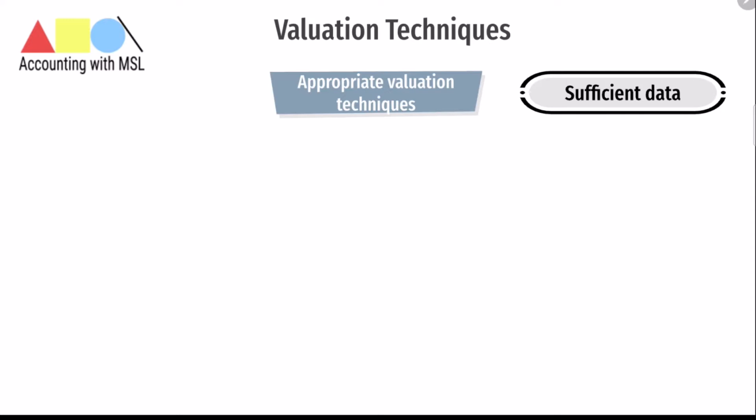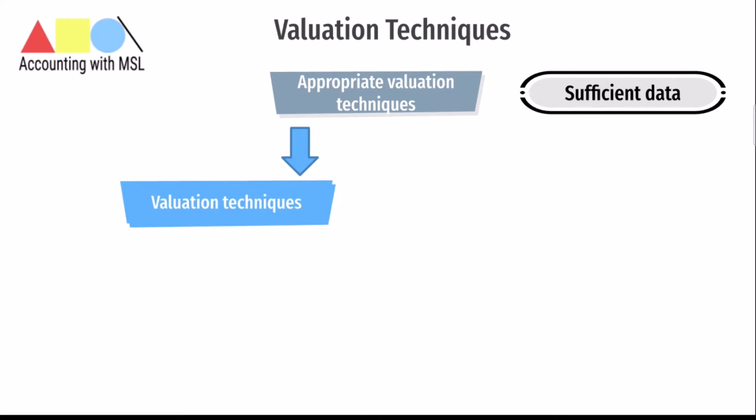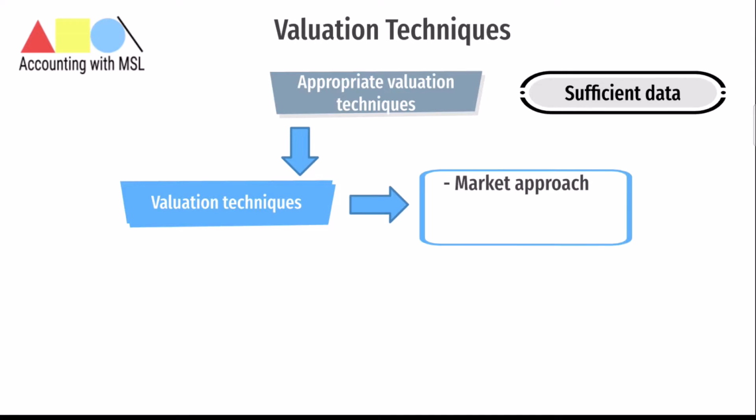And it's important to mention here that the objective of using a valuation technique is to estimate the price at which an orderly transaction to sell the asset or to transfer the liability will take place between market participants at the measurement date under current market conditions. Let me mention here that there are three widely used valuation techniques as provided for by IFRS 13 fair value measurement. There is the market approach, there is the cost approach, and then there is the income approach.